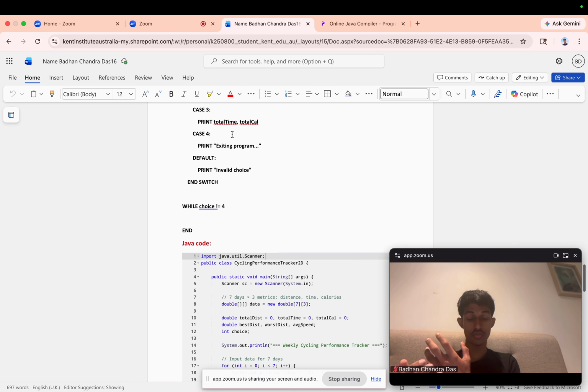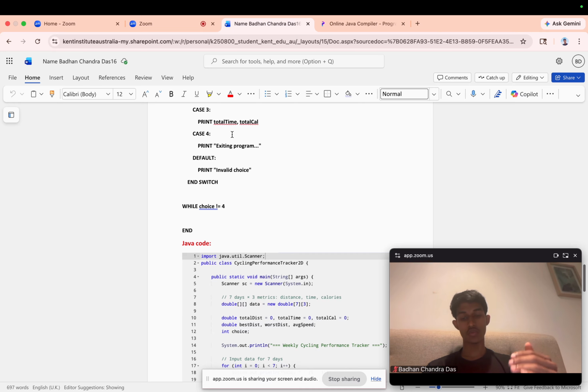The program needs to choose different outcomes depending on what the user inputs, so if else and switch statements were essential. Arrays, especially a 2D array, were important because I need to store three values each day. A single array wouldn't be enough. The 2D array structure keeps the data organized and makes it easy to process with loops. Overall, the design keeps the program simple, structured, and easy to understand.